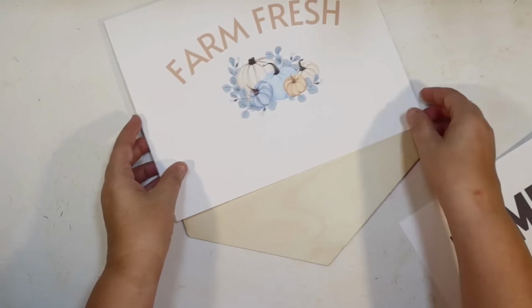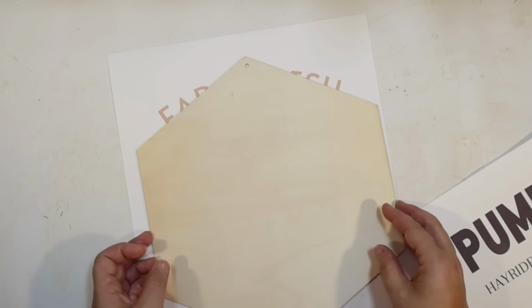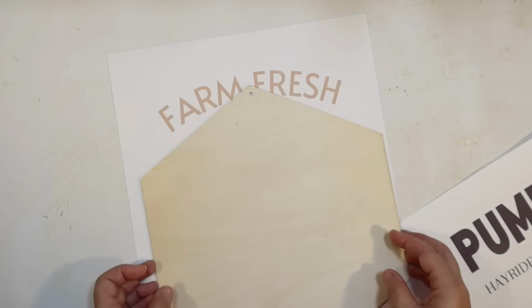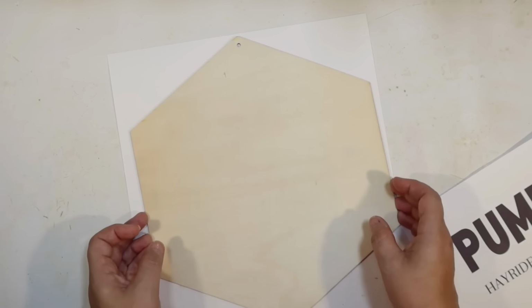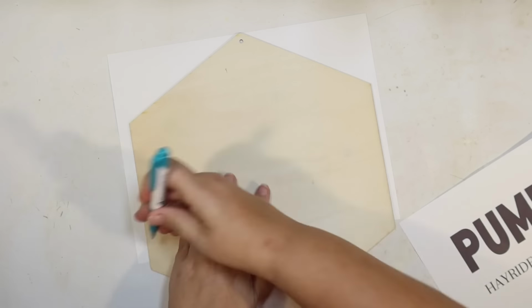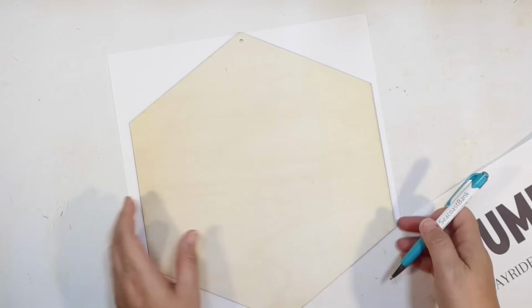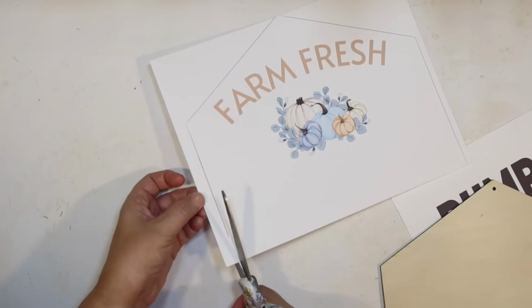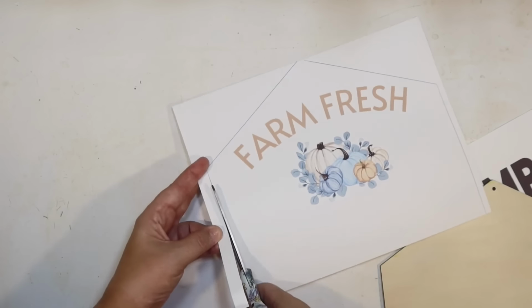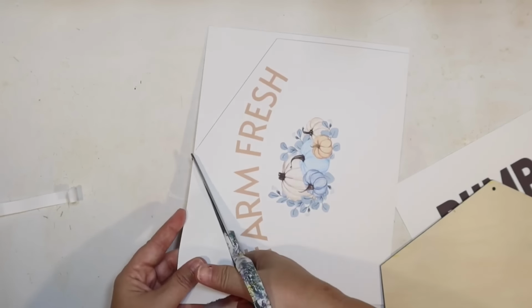I also designed these two printables that I also printed on cardstock on my printer. And the reason I had to do it on two sheets is because the sign was too big for one sheet of paper. So I'm trying to center my words on there and use an ink pen to draw out where to cut my first sign. I want the Farm Fresh to be up near the top of the sign. And we're going to piece this together.